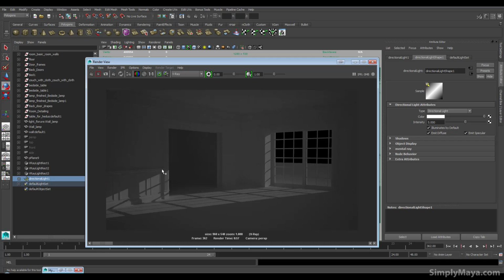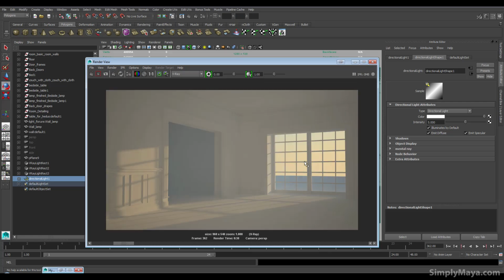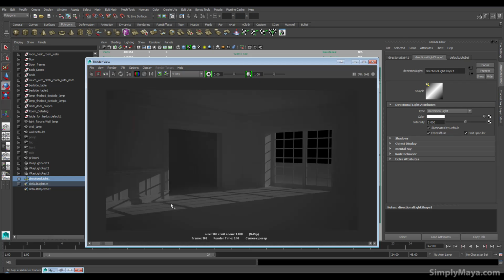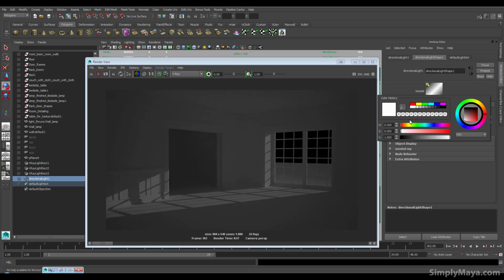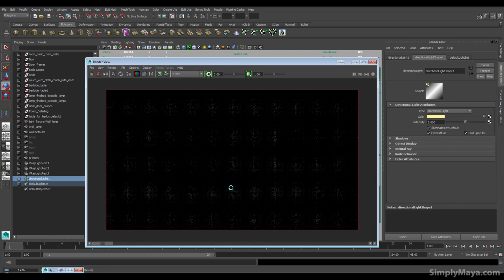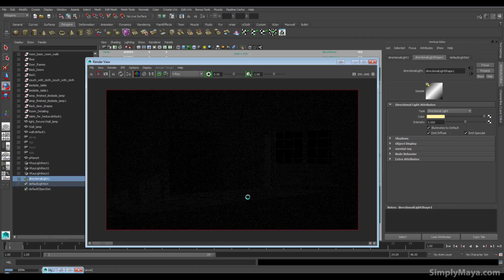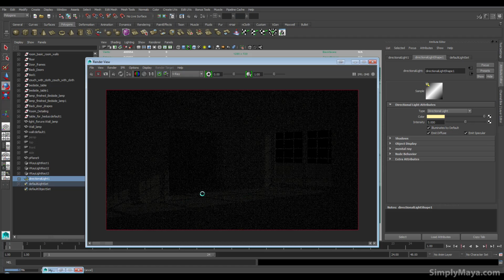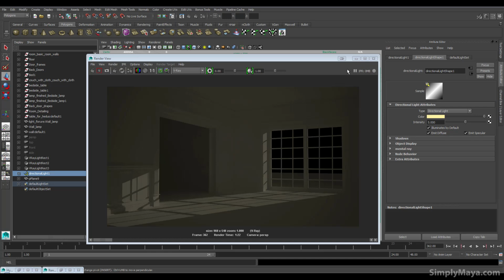So there's the render with just a Maya directional light. Now if we flick to the sun and sky, you'll see that this is a nice orangey colour, and that's because our light here is white. So we can come in and tweak the colour on this light if we want, a bit more of a sunset colour. And that will just give us a little bit of orangey bounce light there. As you can see, that's going to come in a bit more orange. Okay, so this has come in slightly more orange.